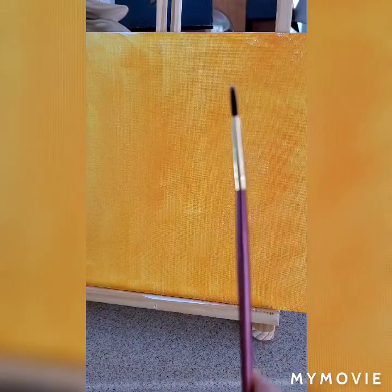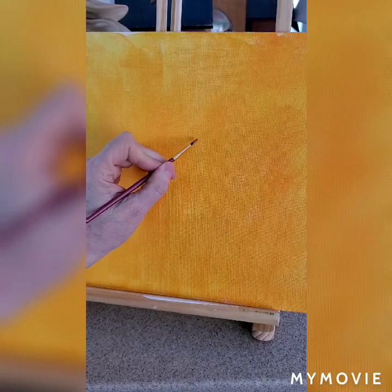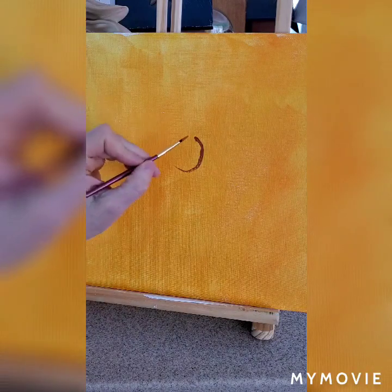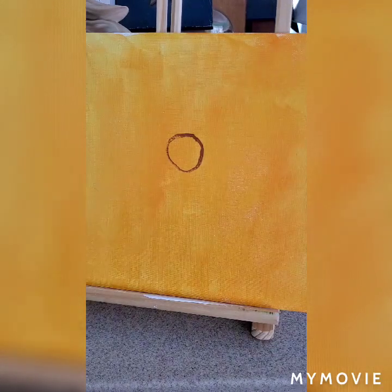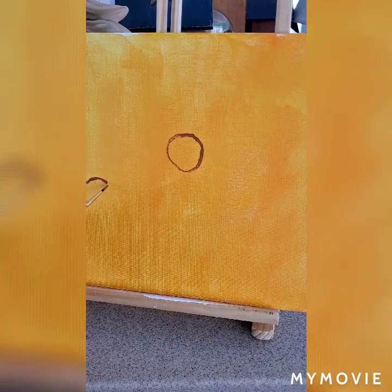So we're going to start with the circles first. I like to use a little brush. You can see it's just a fine point. We're going to draw the circles for the center of the flowers. And so all we're going to do is start right here in the middle. Just draw a round circle. And you don't have to have any special skills for this at all. If you can draw a circle, if you say my circle is not perfect, and so we're going to draw every place that we want to put a flower, we're going to put a circle.